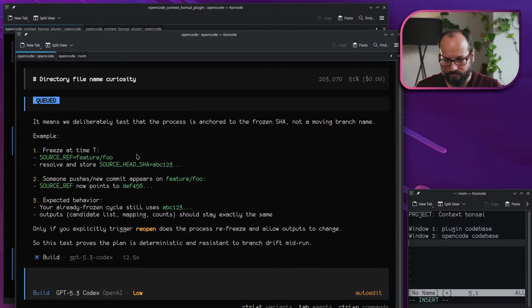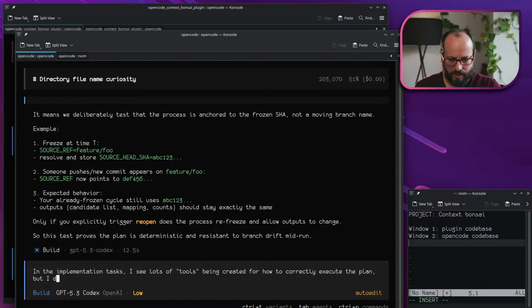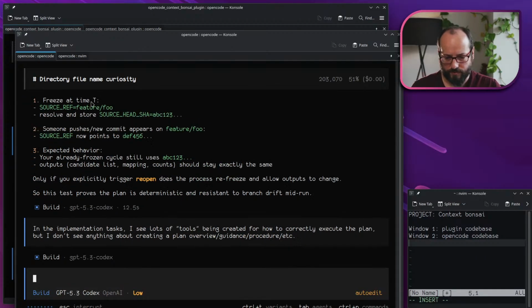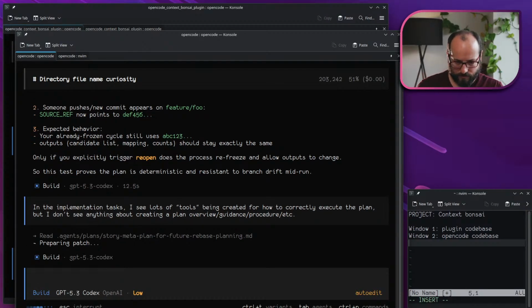Let me talk about that. In the implementation tasks, I see lots of tools being created for how to correctly execute the plan, but I don't see anything about creating a plan overview, guidance, procedure, etc. It's trying to edit it, but I don't want it.